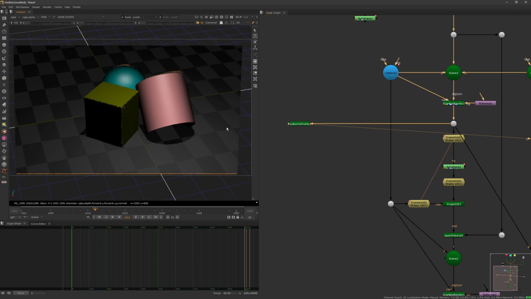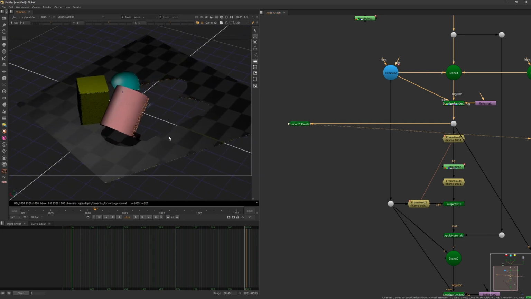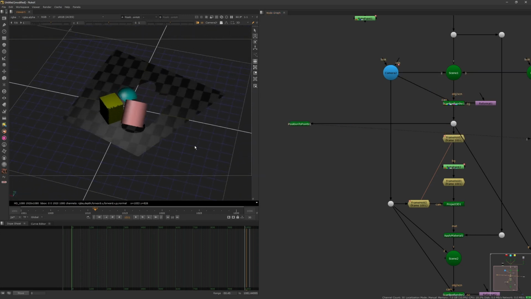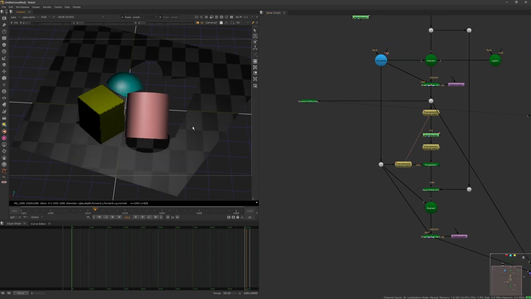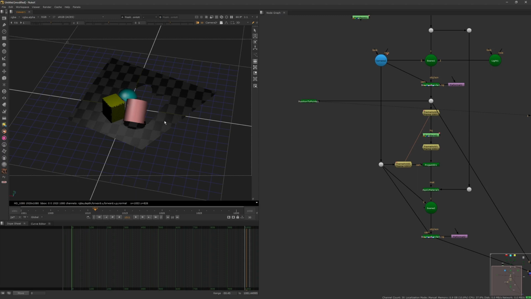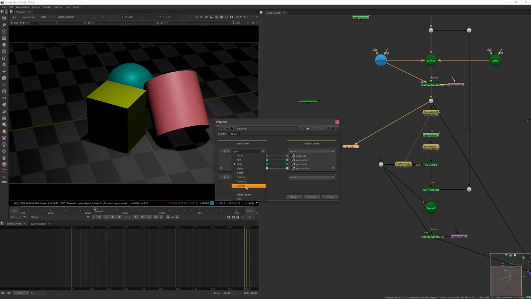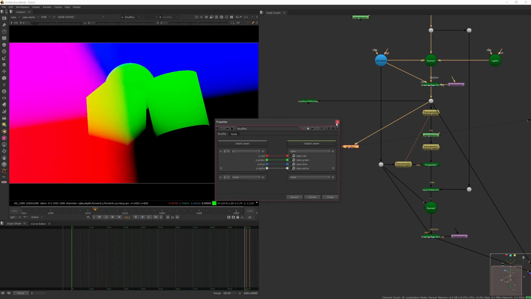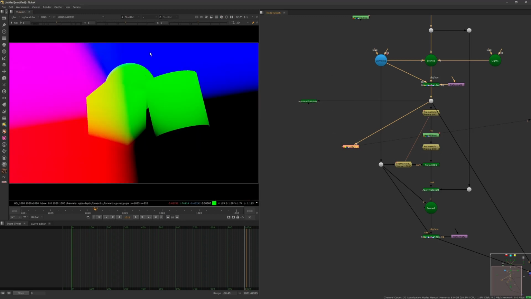So one very cool thing we can do with a 3D scene like this is to have a position pass. This will be a representation of the position pass. This little guy here. Okay, that tells Nuke where the objects are in space.